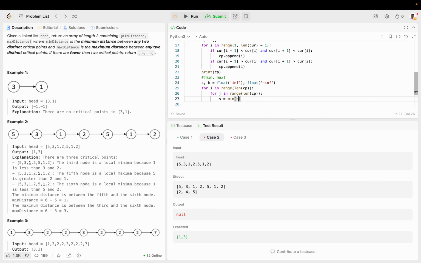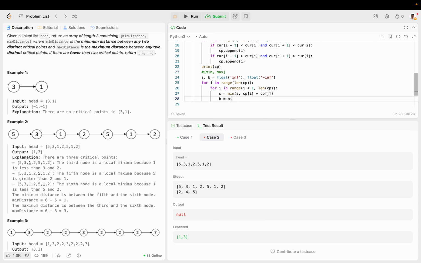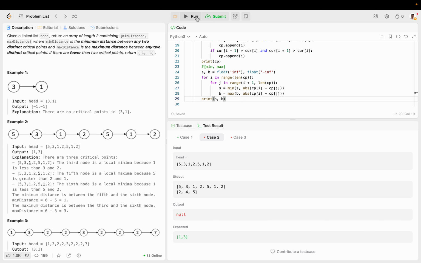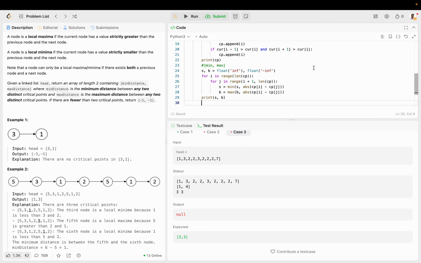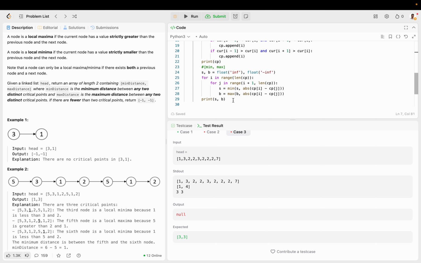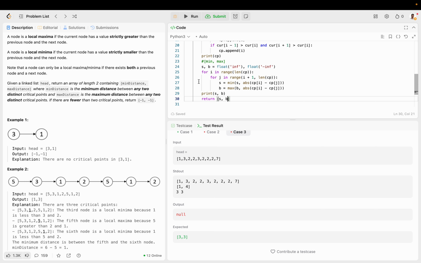Small equals min of small, cp of i minus cp of j, starting at i plus 1, because you don't want to compare the same element with itself, that'd be cheating. Big is max of big, cp of i minus cp of j. Let's do absolute values. Let's print small and big. Okay, cool. And now we just want to return an integer list, so we don't have to turn it back into a linked list. So just return small and big, it seems.